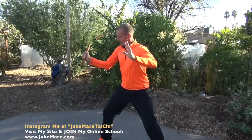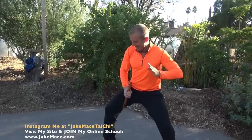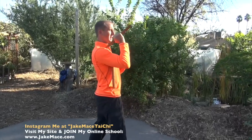Arm, leg, arm, leg, arm. Catch it and close it up. And the last technique for this video is the sixth one. We have it under the arm right here. We shoot it out and pull it back under the arm.